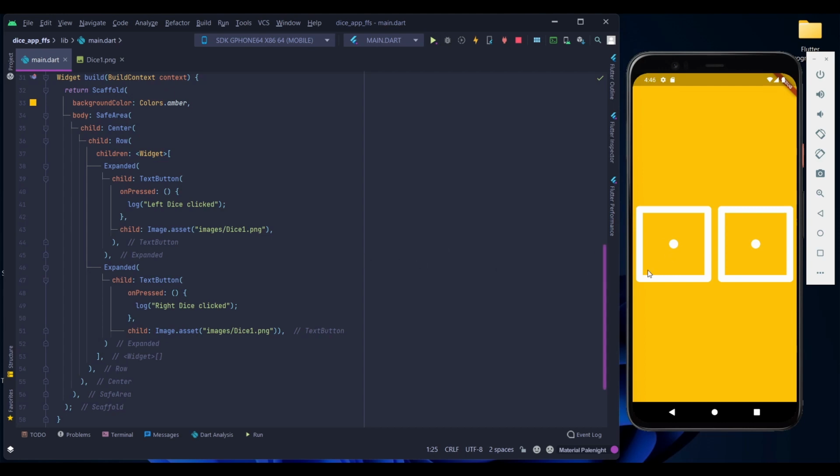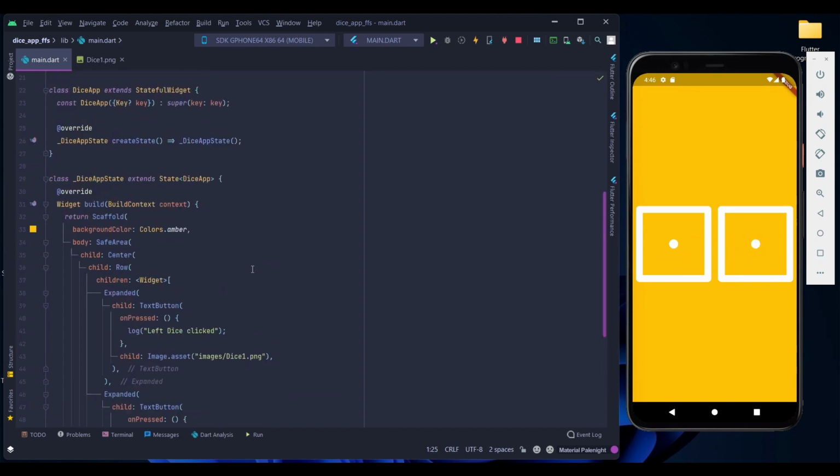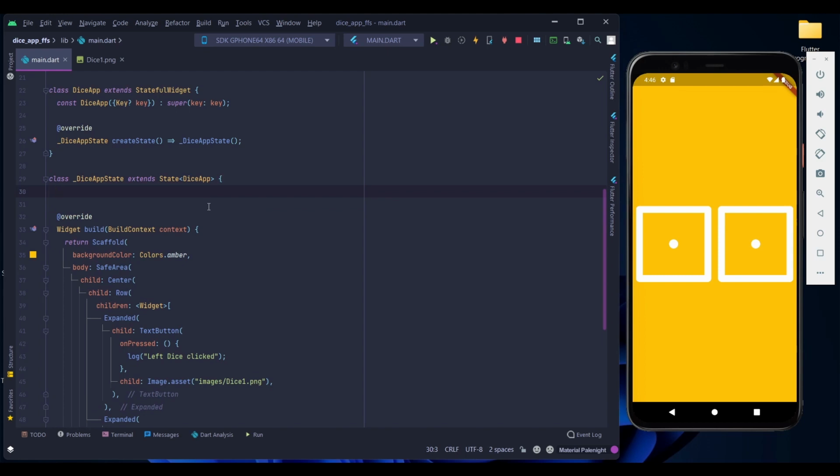Next, we are going to see how we change these images to show different numbers on their faces. For that, I'm going to go outside the build function right here at the top, and declare a variable with var and name it left dice face, and let's say its initial face would be 4.